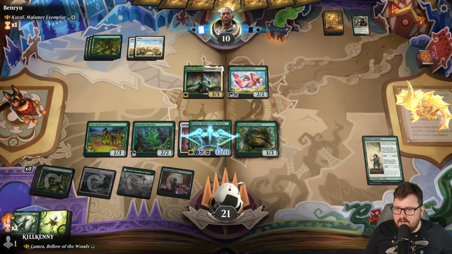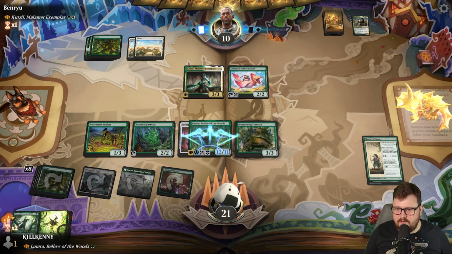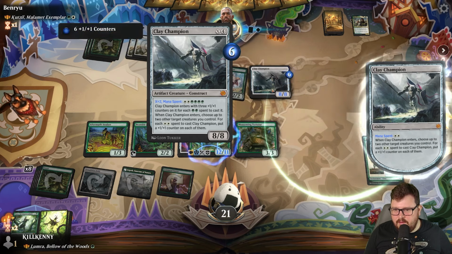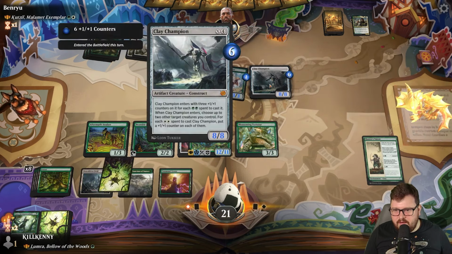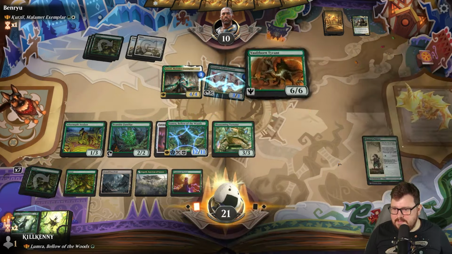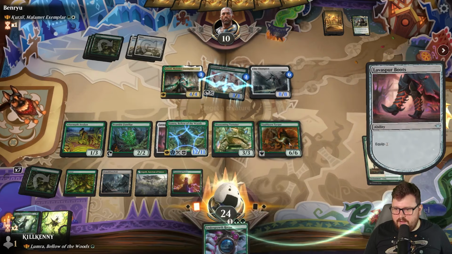We've got this. Do we have victory in our grasp? Or does the opponent have a board wipe? A board wipe would be devastating, sort of. We can still get Lumra back. Oh boy. Oh, it's a Clay Champion. Enters with counters. Counters. And then the other thing. Oh, I think we got this. We'll play this. Draw a card. Put the boots on. We're gonna swing, baby.